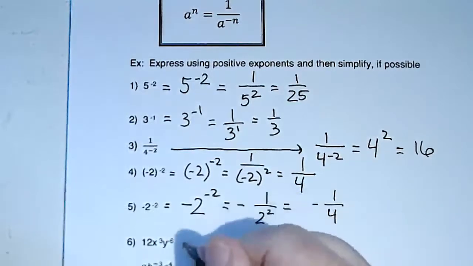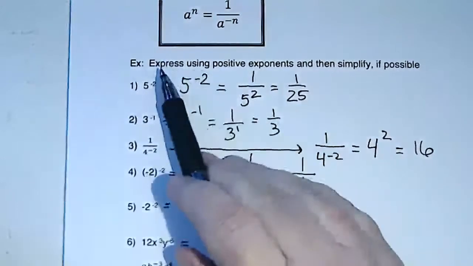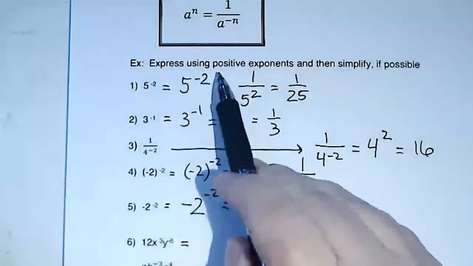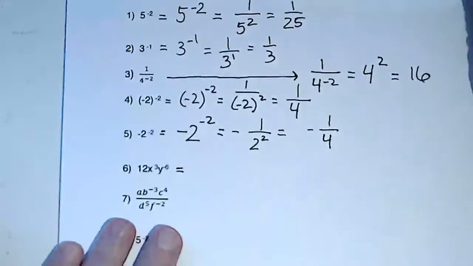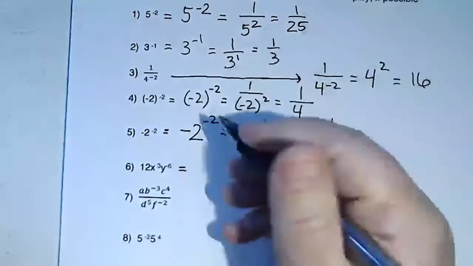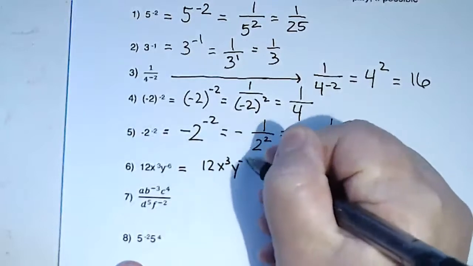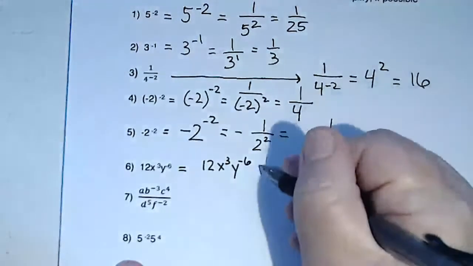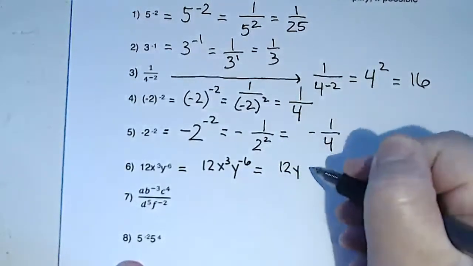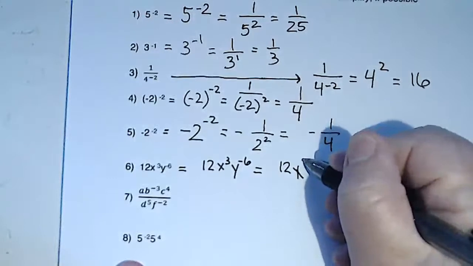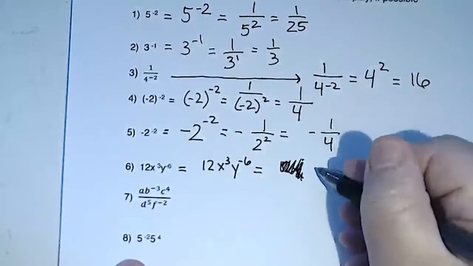In this next one, I'm going to go back up. And, oh, you can barely see it. So let's read the instructions first, and then I'll push it up. Express using positive exponents and then simplify if possible. In this case, and this is really tiny, so it's kind of hard to see, but I actually have a 12x cubed, and then y is to the negative 6th power, which means you got it, vampire. Who knew? Oh, no. I got to fix this. Oh, you know what? There's no fixing that. I'm just going to scratch it out. What? Look over there. I don't know what happened.